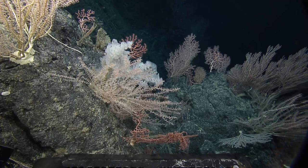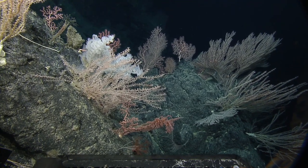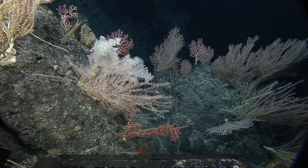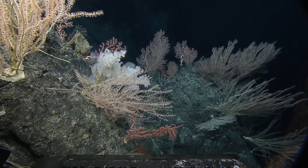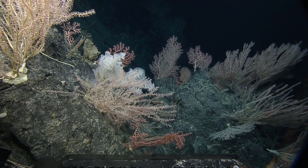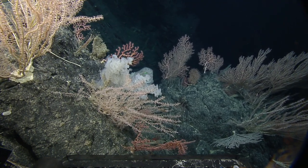Thanks for pointing out that Atalanta view, Derek. It's really cool to see. Sometimes you lose perspective just looking at Hercules, and it's nice to step back and get the big picture of just how rough this terrain is that we're transiting up. On some legs, there's a preference for that tow sled camera to be zoomed almost all the way in. So we have on our other tow sled a forward-facing dash cam that the pilots can use for tether management while we're zoomed all the way in.